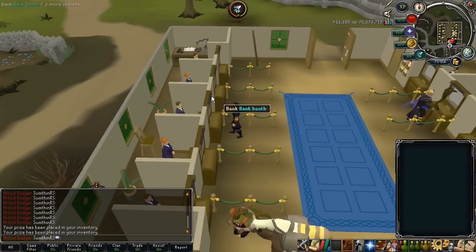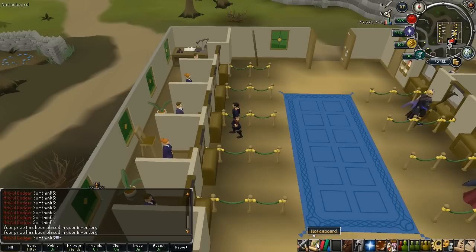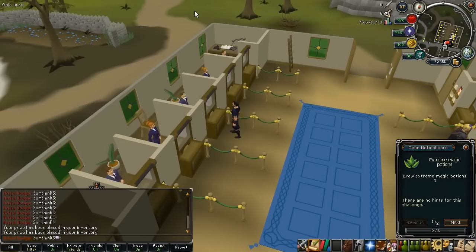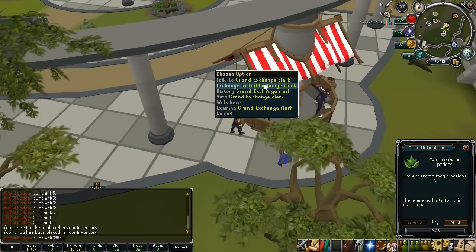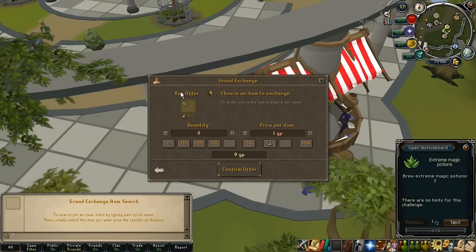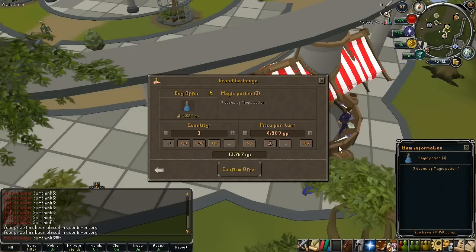Okay, so the next thing I'm going to do is my daily challenge, which I've already pinned, and it's to make 3 extreme magic potions. So let's go to the GE. Alright, now it's time to get the ingredients for 3 extreme magic potions. So let's get magic pot. Make sure it's 3 dose and get 3 of them.